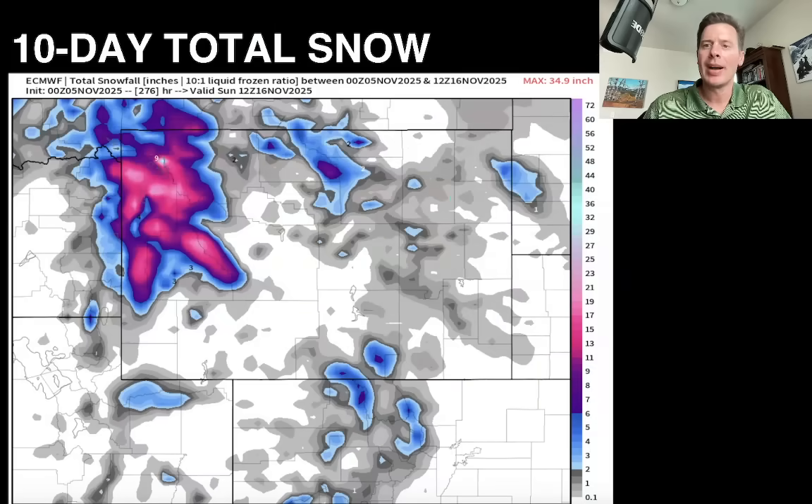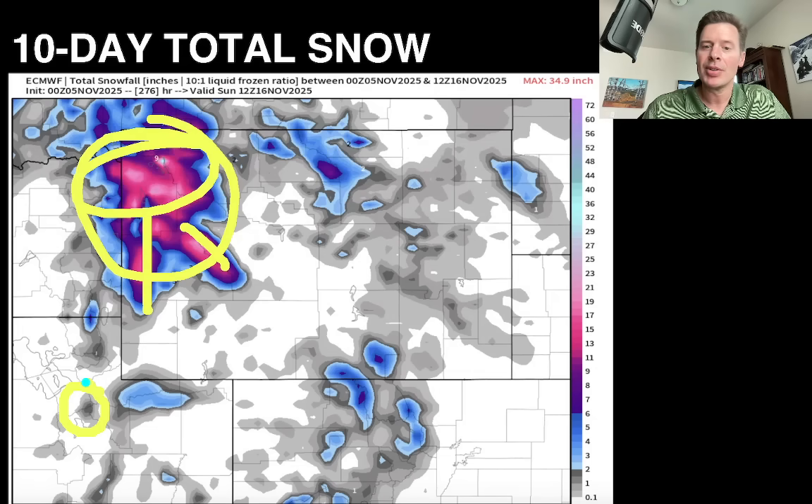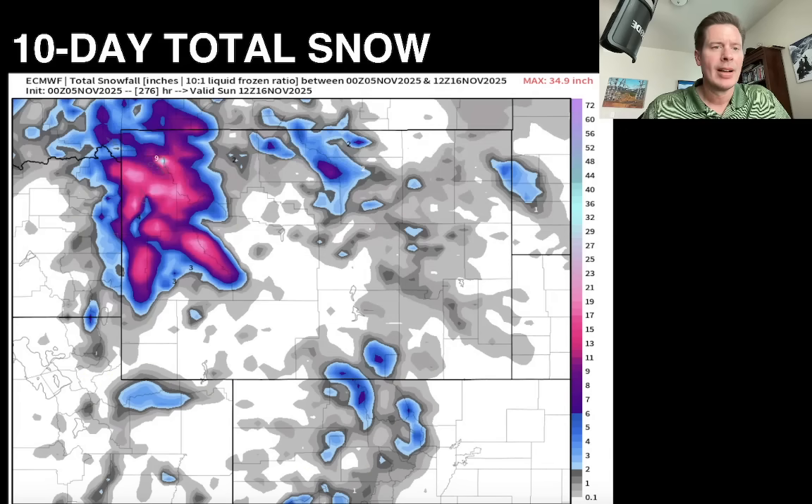Let's go to the interior Rockies — you're looking at Wyoming and beyond here. This is well over a foot, probably 10 to 16 inches up there through the Wind Rivers and the Tetons, a lot of Yellowstone. Not a lot in Utah — you might have a few inches right there over the Wasatch, maybe three or four, five over the High Uintas, and maybe a couple of pockets of up to six inches there in the mountains of Colorado.